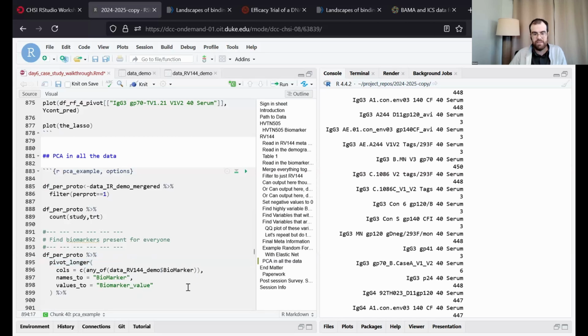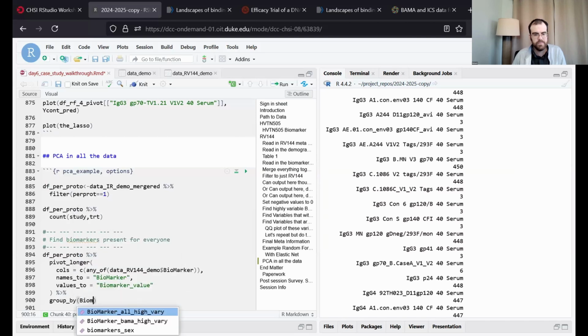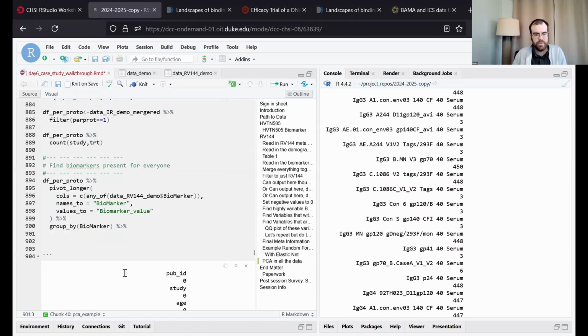So I'm going to pivot it longer, right? Based on passing these kind of biomarkers. I'm going to group by biomarker and study.